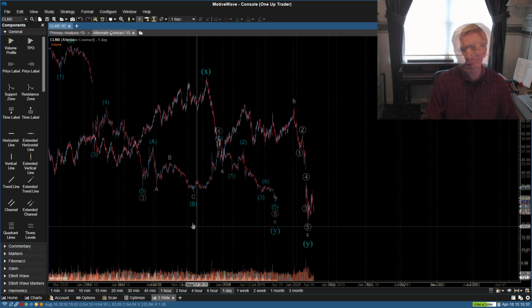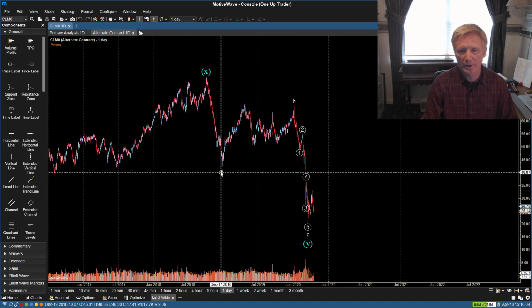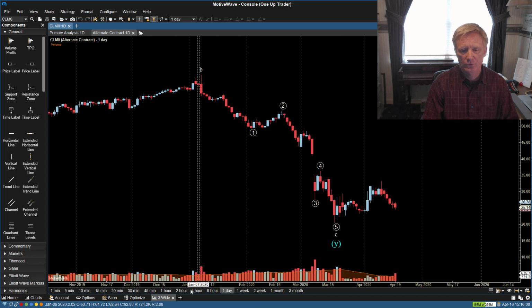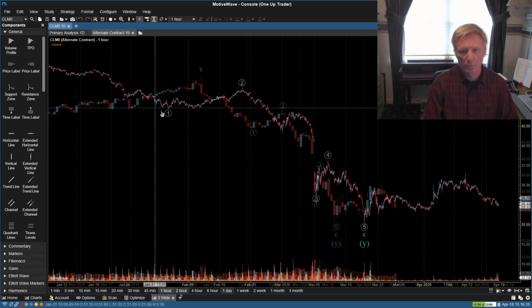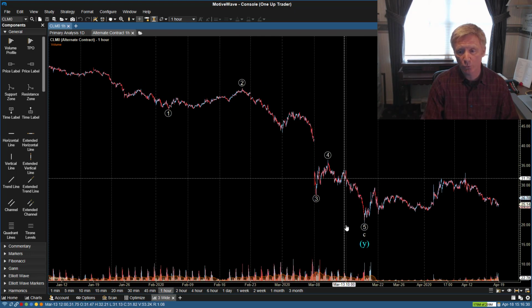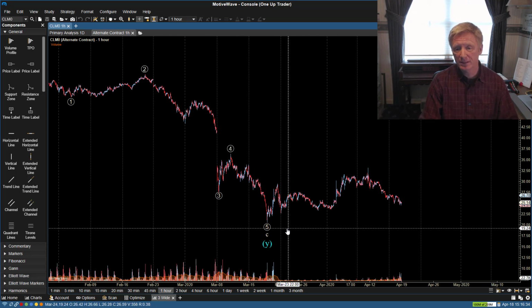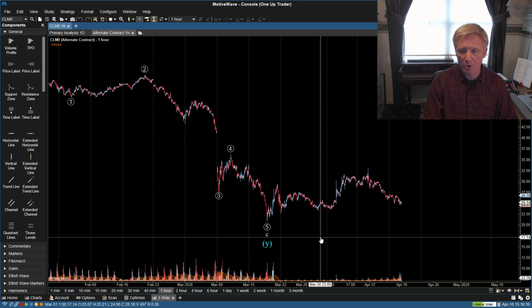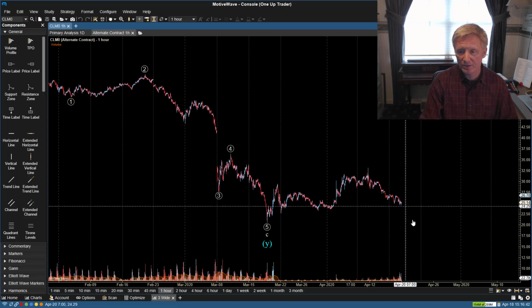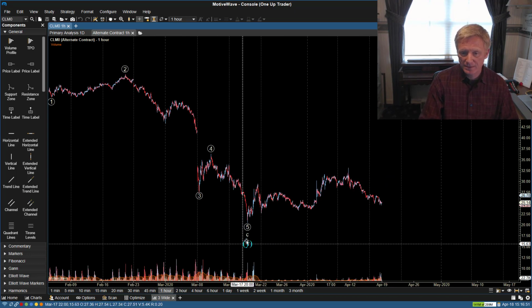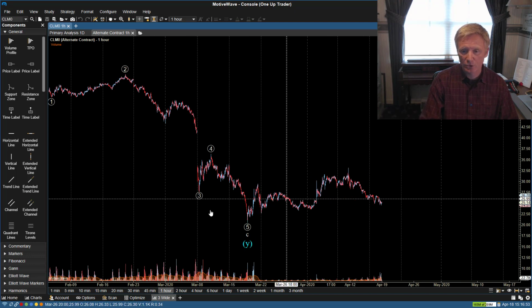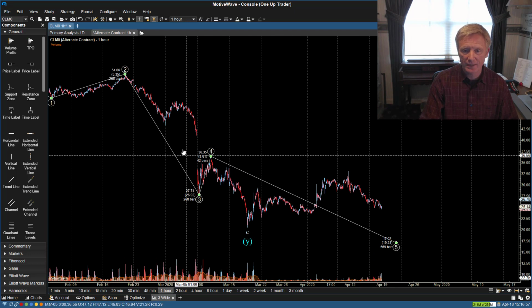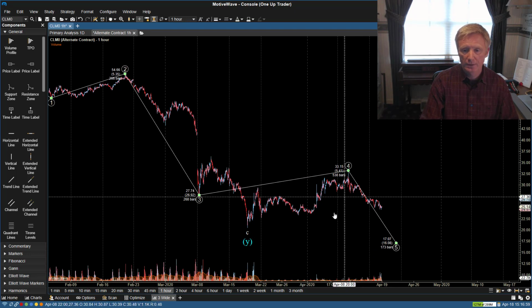Let's take a look. Okay, here's your X wave. You're looking for an ABC, right? Looking for 5 waves down in this C wave. Well, perhaps this is the 1, 2, 3, 4, 5 right here. Maybe that's complete here. If you remember on the last chart, this wave here came below this, and this wave here came below that. So maybe this is complete. This looks corrective to me. So maybe everything could be moved over here.